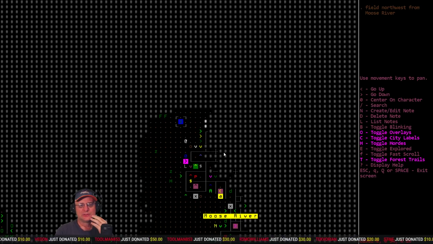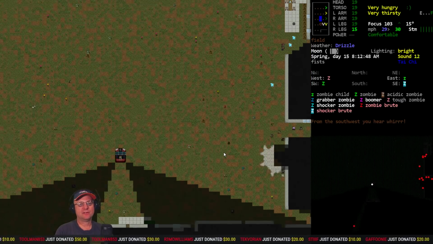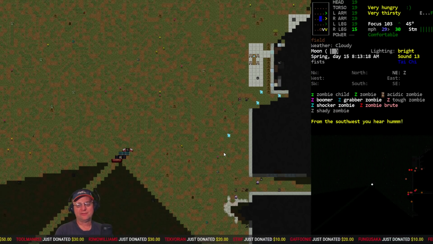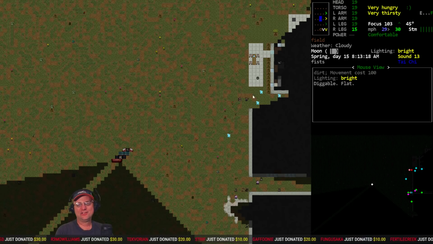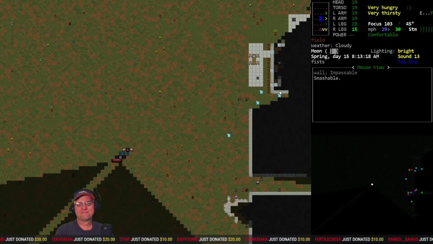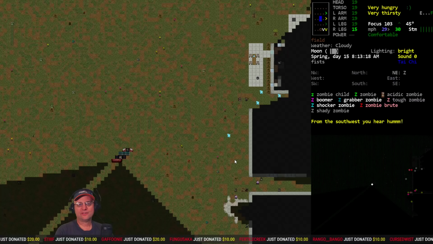Multiple electronics stores. Baseball field. I don't think I've ever seen a baseball field either. Let's go look at a baseball field. Hey, quadruple shock zombies. It's the shock quads. That's kind of rude. And this is just coming right out of some housing in an electronics shop.